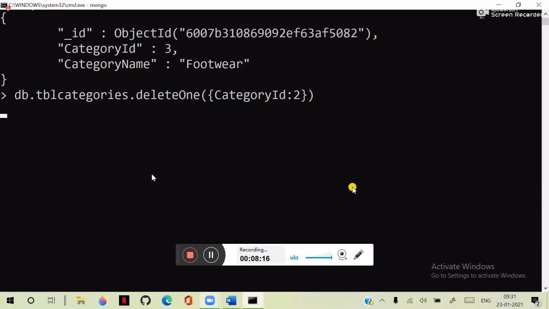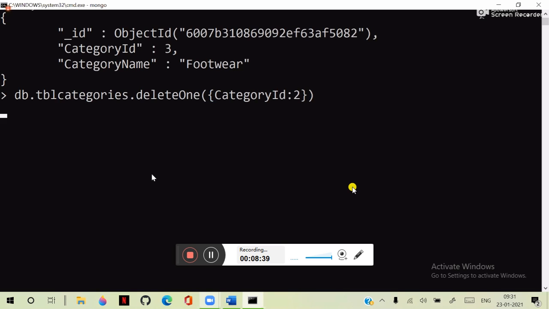And you can see one error message comes. You remember we designed our categories as a capped collection.